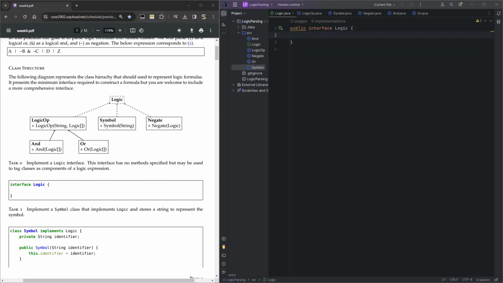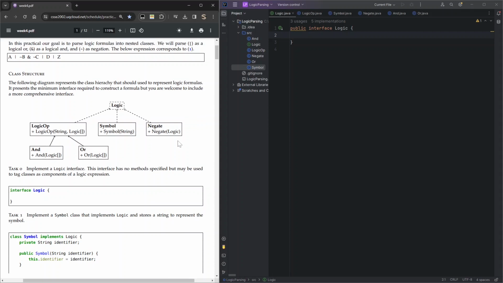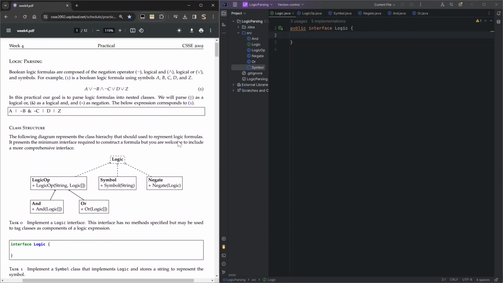A couple of questions have been raised recently in the practicals and on Ed discussion about parsing, what it is, how it works, especially how it was implemented in week four's practical. This recording will hopefully explain parsing, how and why recursion lends itself well to solving this problem, and hence kind of how we started to approach it in the practical.